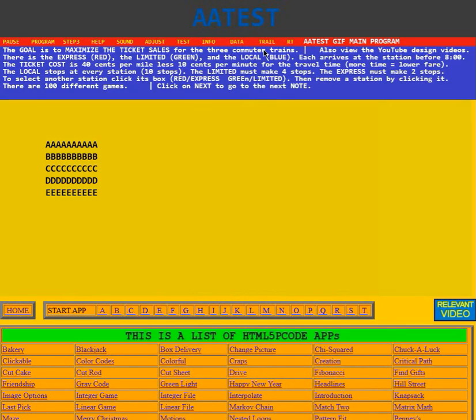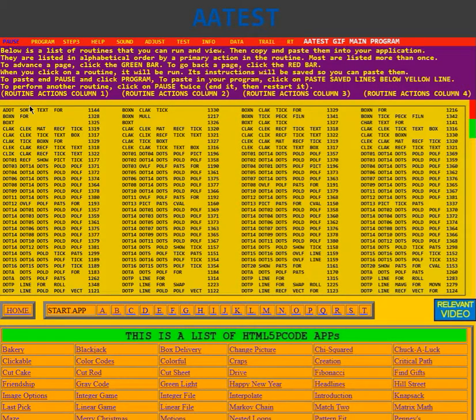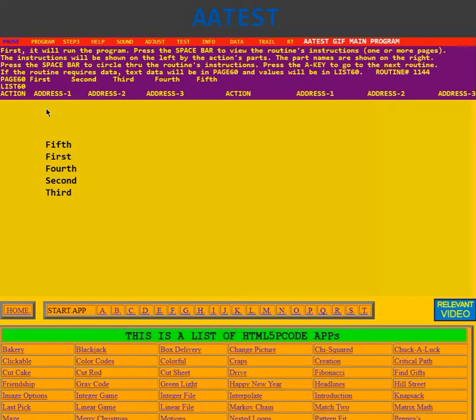I'm going to execute again. I'm going to go to pause. And remember, I could start at this one by clicking it. There it is. And I press the A key. I can go to another one. There's another one, and another one. This one, it says, is number 1216.